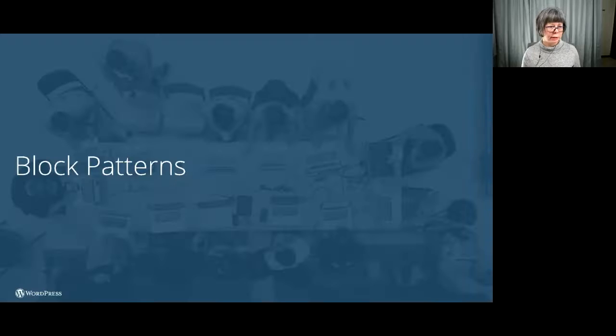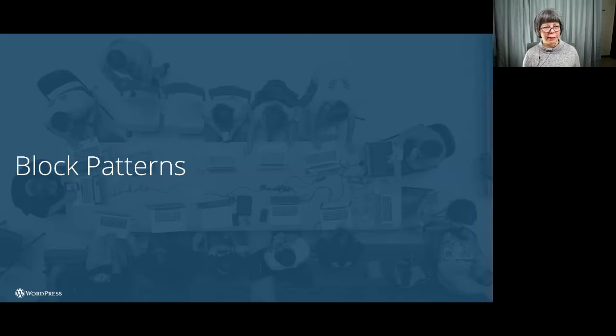the next section, which is block patterns. So the title of this talk was Extending the Block Editor Even If You Don't Know JavaScript. So in order to fulfill that promise, I did my best to include some things that, while they may require PHP and CSS and HTML, JavaScript is kept to a minimum. There is one item at the end that is actually JavaScript, but me as a non-JavaScript developer, I was able to see what I needed to do in order to work with it. So I thought it was a good thing to include.